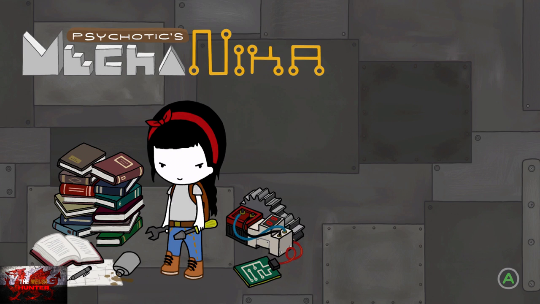So, for those that played Agatha Knife, this is basically a sort of sequel to that. Only this time we play as Nika, who wants to collect things to make a huge robot and destroy the town. And it's a lot shorter too, which is always nice.